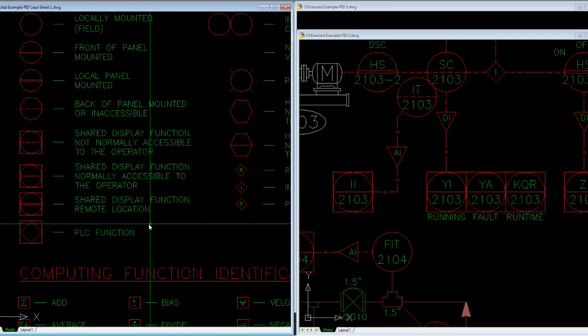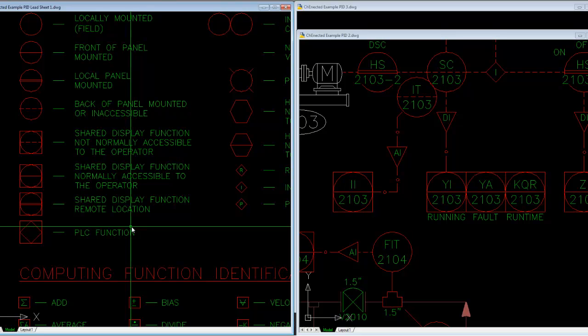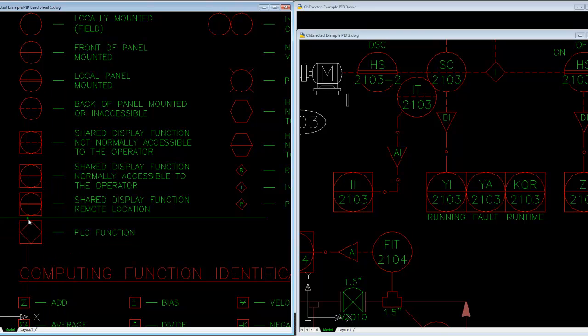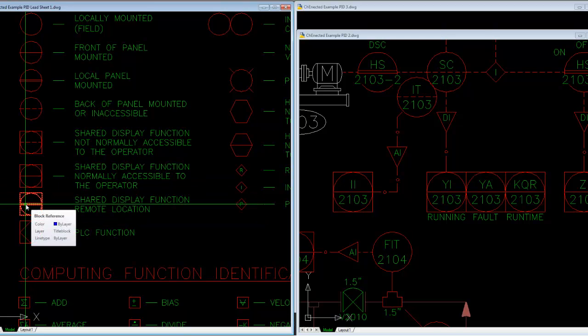You have a shared display function from a remote location. You may have situations where you have very complex control systems that share information remotely, and it's a bit of a detail regarding the line and double lines, what's remote, what's not remote. In my instances, I like to work with control systems that provide the ability, for example, to access and at least view over the internet. That's a very common thing now. And so in some cases, the remote display functionality will be shared with what the operator is seeing. You could be anywhere in the world if you have an internet connection. So arguably, you could use that symbol for that type of representation.